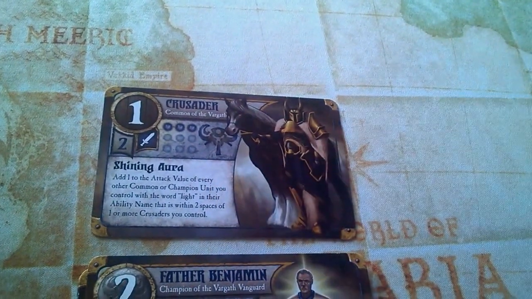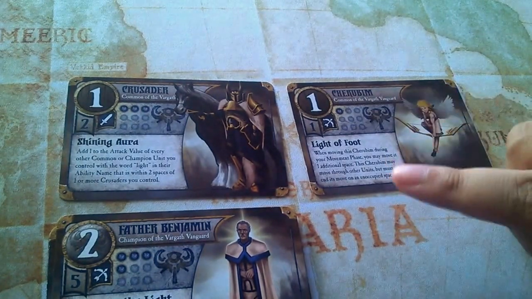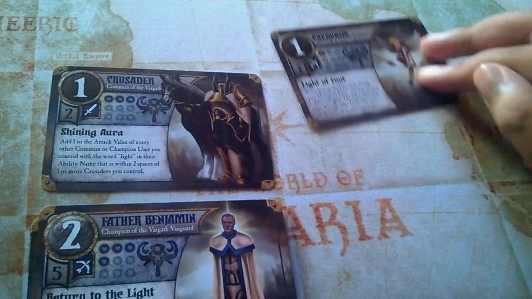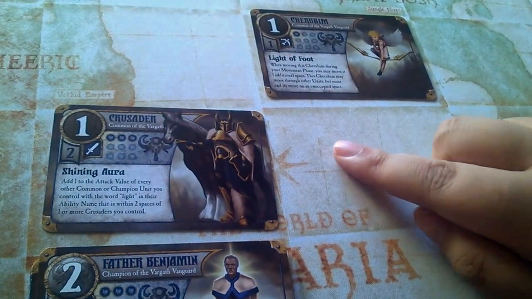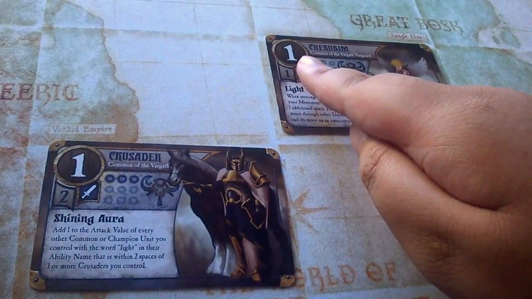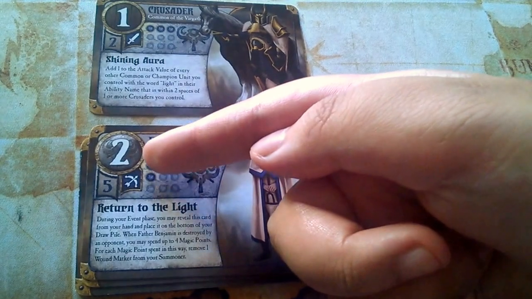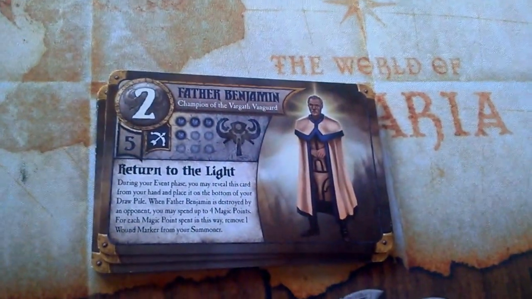So it says add 1 to the attack value. If the cherubim attacks anybody and is currently within 2 spaces of any Crusader, it doesn't matter how many, they would get 1 more die. So this cherubim would roll 2 dice. And the same thing would apply to Father Benjamin because he also has light in his name, and instead of 2 dice, he would roll 3. So pretty simple. So now we have our 3 champion units.